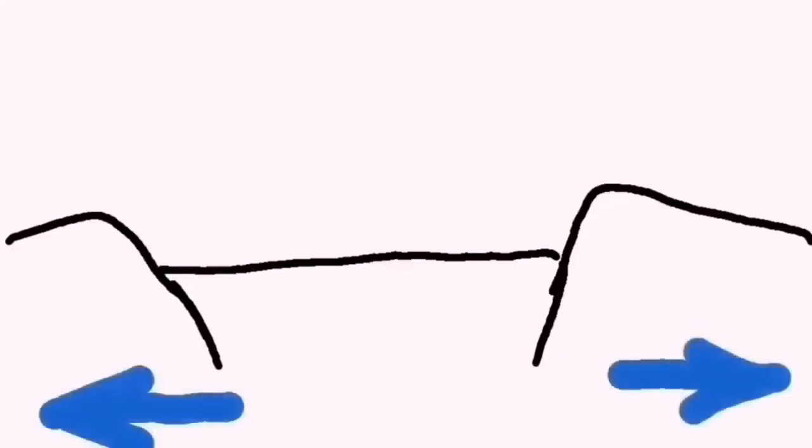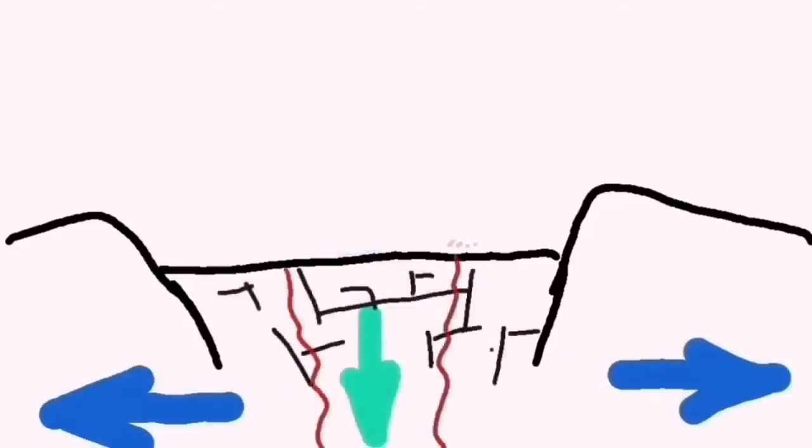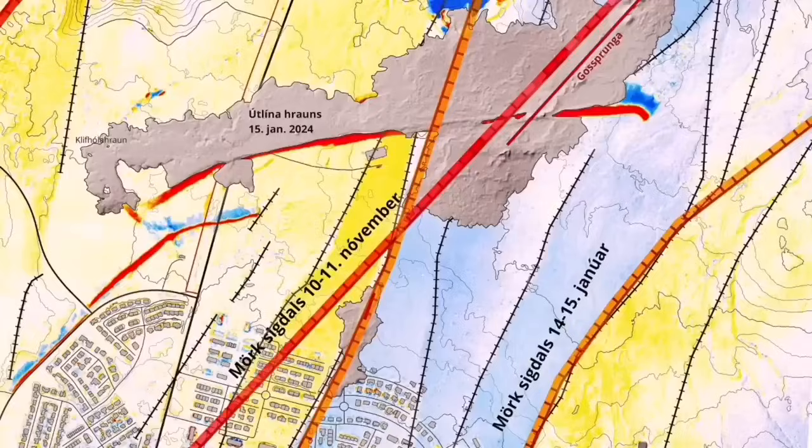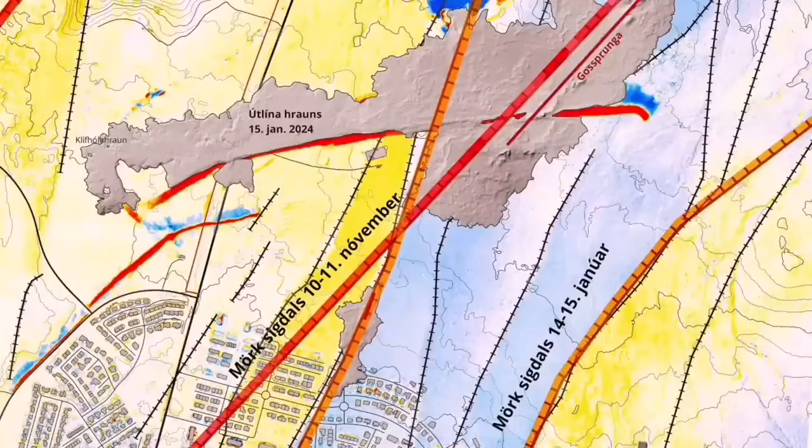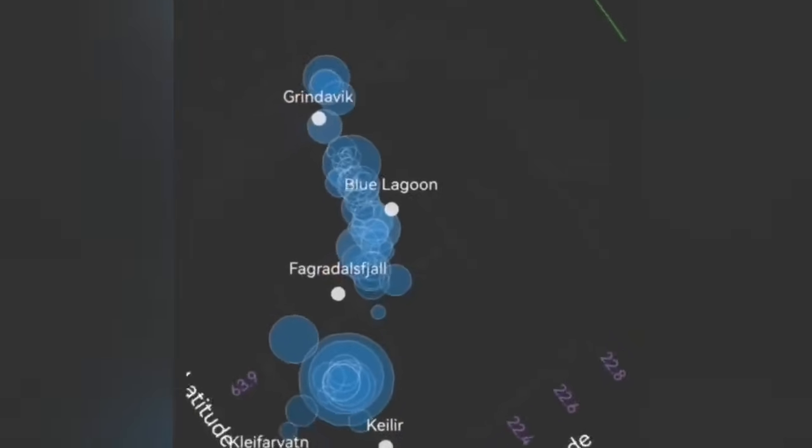And this diagram shows that movement ripping apart of the land causes downfall of a block of rock, and that creates cracks. Through the cracks, magma can rise and melt and create lava. Now this is a different situation.